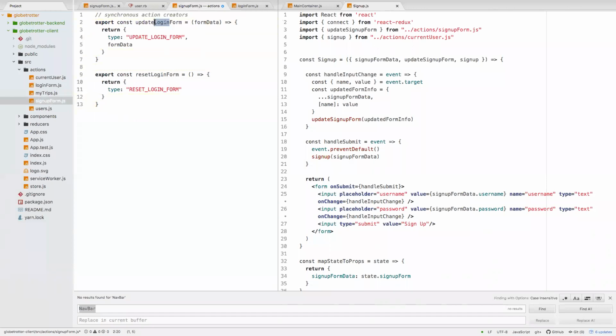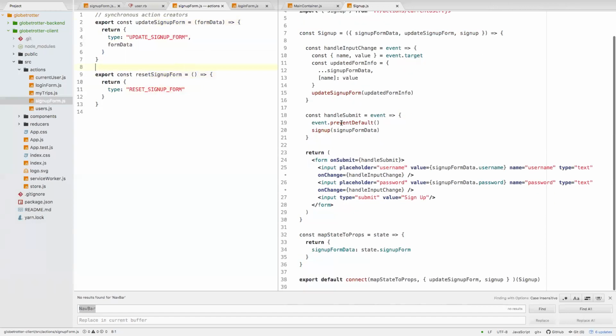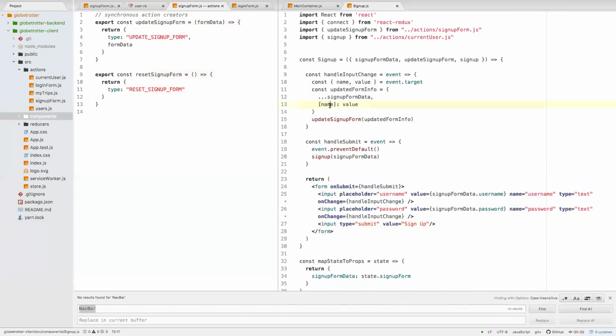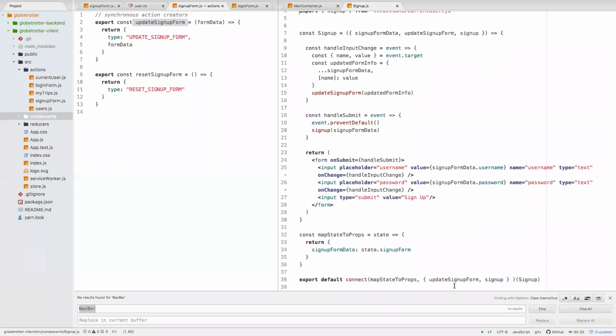So I'm going to take the word login and replace it everywhere with sign up. And I'm going to take my capital letters login everywhere and change them with sign up. Oops. And I see this is where I kind of already maybe have this. Let's see if this is even already working. So for my inputs, which don't match what I need, by the way, or at least it's not a complete list, I have my handle input change, which should be firing update sign up form, which I do have here now, which I already imported, and I already added to map dispatch to props.